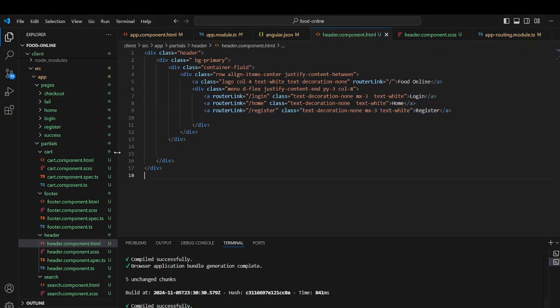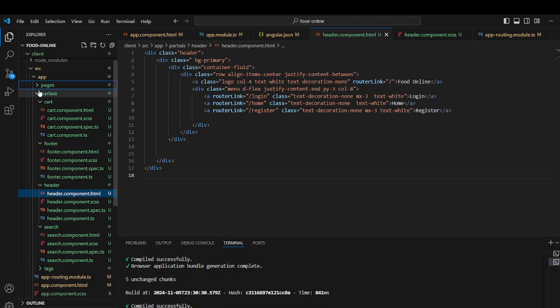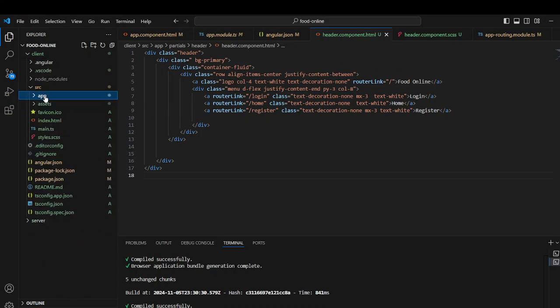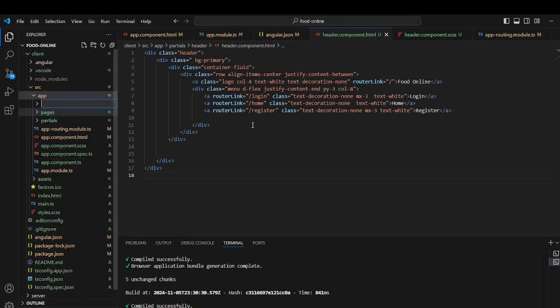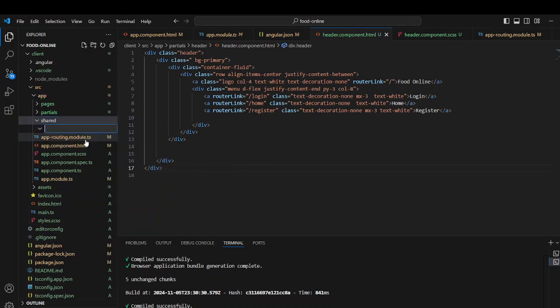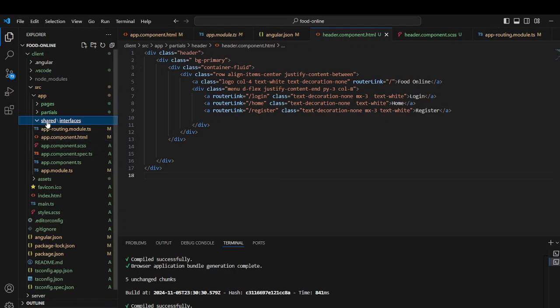So here we will set up the basic things. Basic components have been created, and let's create one more folder, shared. So inside that shared folder we'll be having interfaces and models. So let's add the models folder as well.